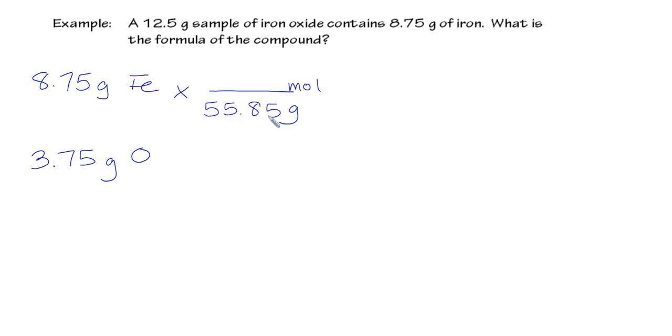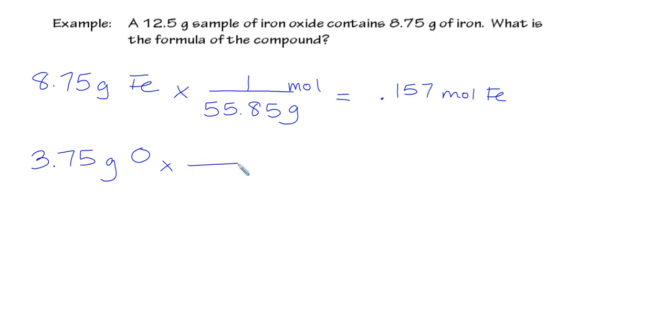55.85 is the molar mass of iron, 1 mole. The original measurement was 3 sig figs. Let's try 3 moles of iron. I'm not going to take off points for sig figs at this point. That's really not your final answer. But I would leave a few decimal spots, maybe 2 or 3 decimal places, so that we leave enough precision that we get whole numbers in the end.